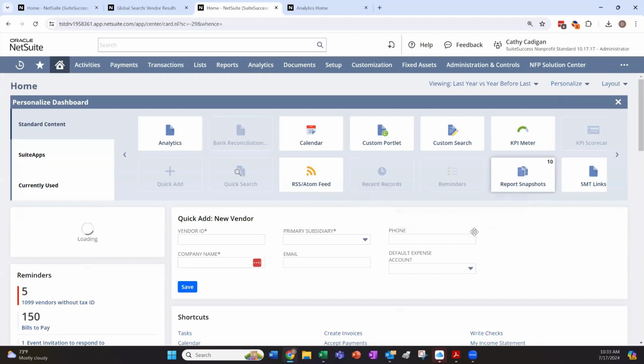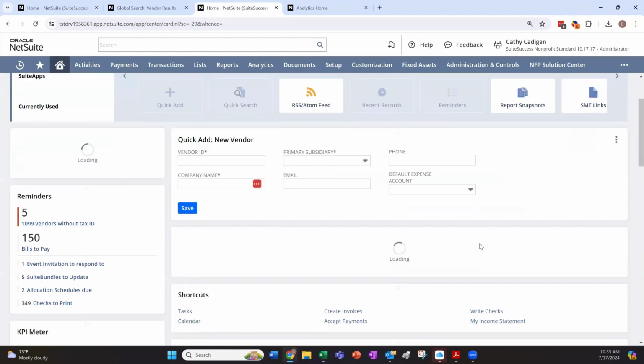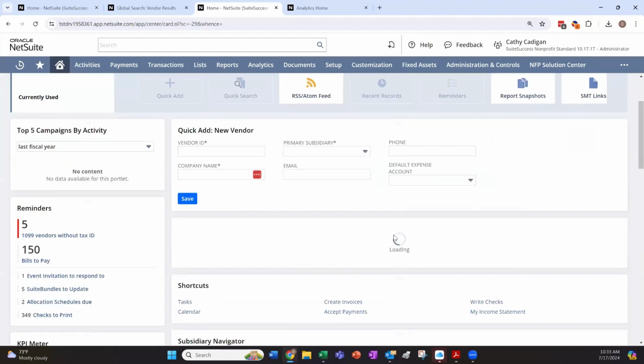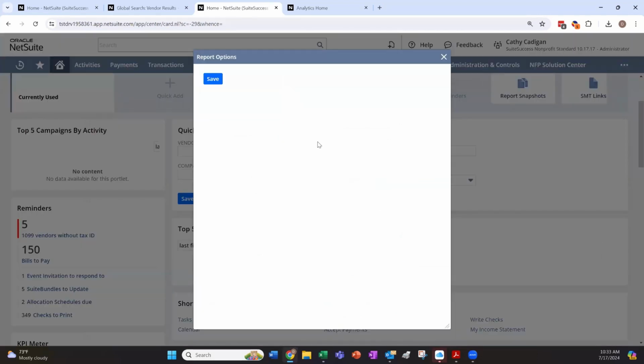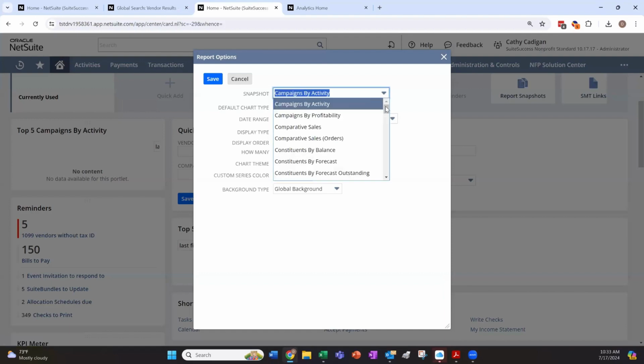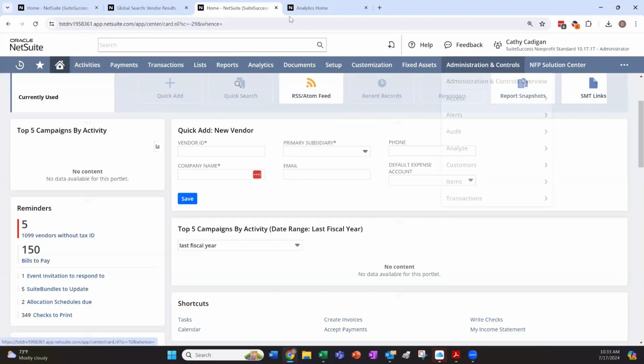I noticed that it was a problem for me when I was trying to create one recently. Because I did what you're saying, if you want to set it up, it wasn't giving me the report. So right now, this shows you all of your snapshot reports. What I would recommend doing is you find one of these that's closest to what you want, and then you edit it, because these already have the snapshot turned on. Would you agree, Corey? Yep, I agree with that. Good question though. I should have gone over that with the dashboard.